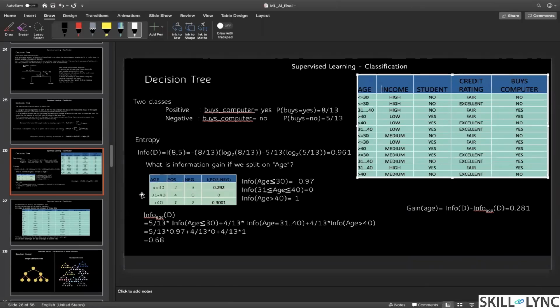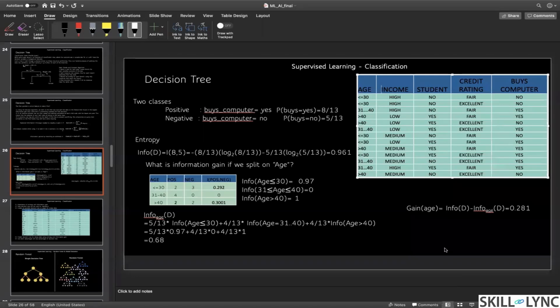Like what we have done for age, we have to do similarly for income also, with low, medium and high. For low, how many positive and negative. For medium, how many positive and negative. For high, how many positive and negative. I think pen and paper would take less time than Excel. So always remember, a decision tree is constructed in such a way that it maximizes the information gain. Otherwise, there is no need of such an algorithm, because if it is maximizing the information gain, then only can we predict our output in a better way.